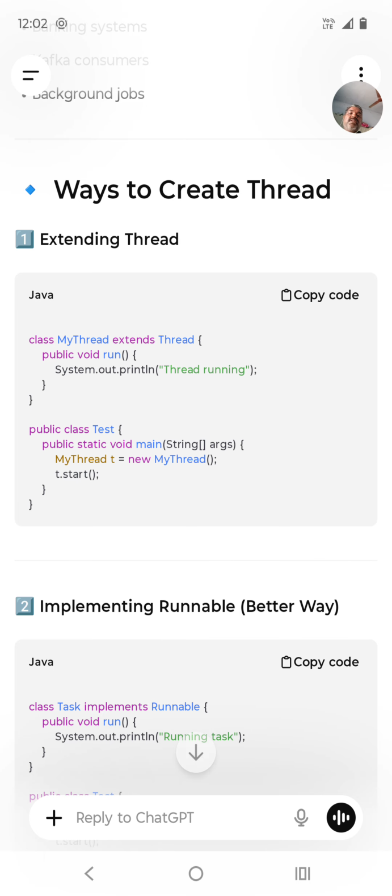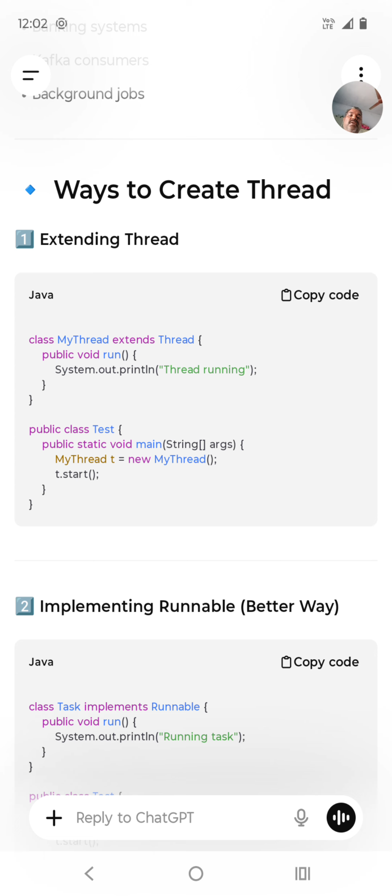So when you extend the Thread class, you need to override the run method, public void run. Inside the run method, you have to write your task details. You have to write the task computations, related data, related code, everything you need to specify inside the run method. Because when the thread is invoked, the actual work will happen inside the run method. So you have to consider that.